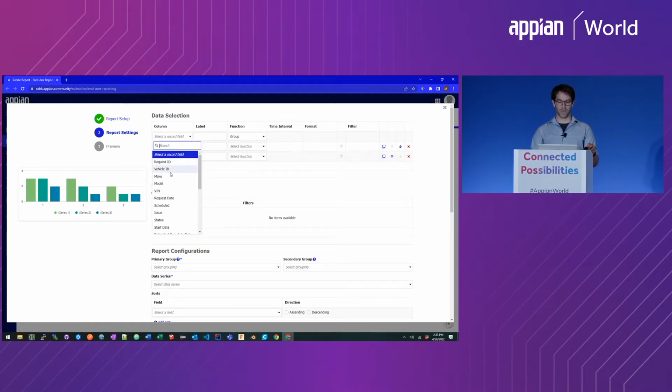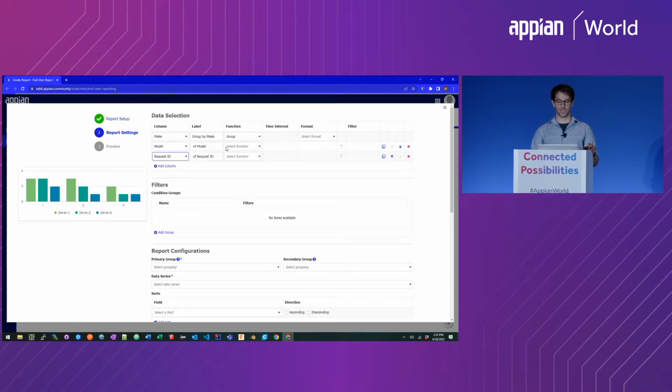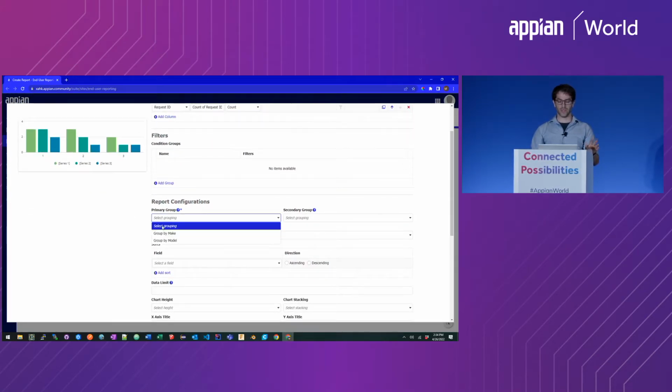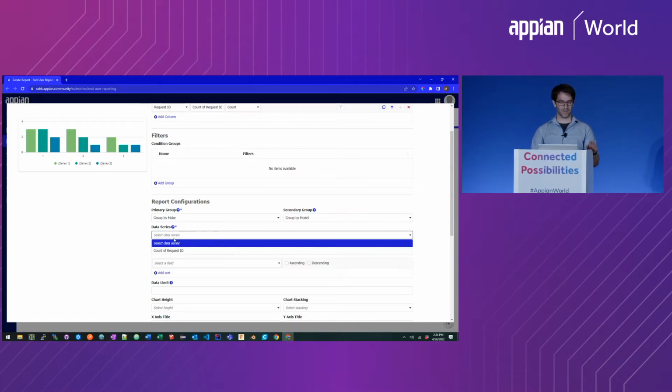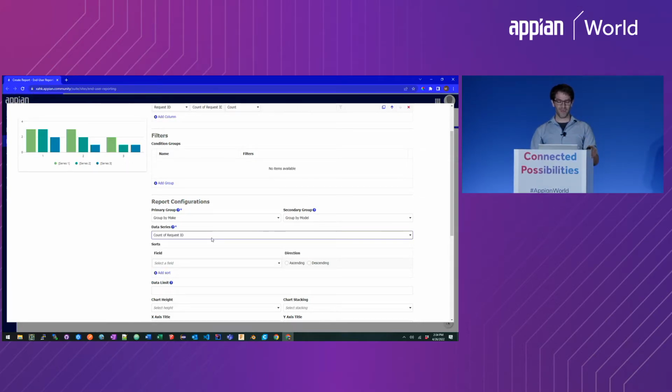I need to pull back the make, I need to pull back the model, and I want to count the number of service requests. So this is where I'm talking about the abstraction layer that the record type reporting really allowed us to do. I want to build two groupings in my make and model, and I want to do one measure. I want to count the number of requests, right? And that's it. I've set it up. I've set up my report. I have to choose a primary and a secondary grouping. That might need name changes if you guys, that's really Appian terminology, and I get stuck in the weeds sometimes because I've been working on Appian for 10 years. But yeah, if you have better ideas, just let me know. You group by make and model, count the number of requests, and that's my chart.